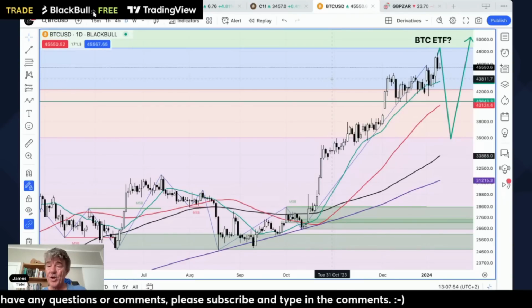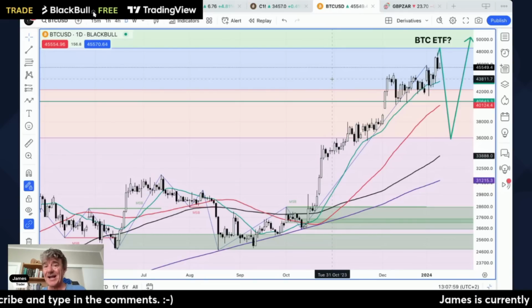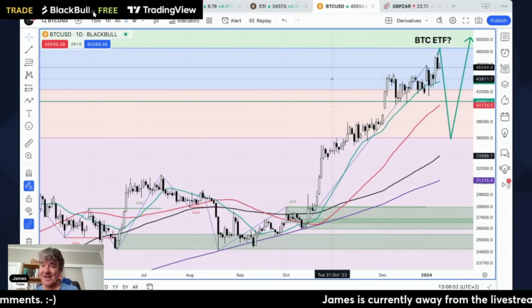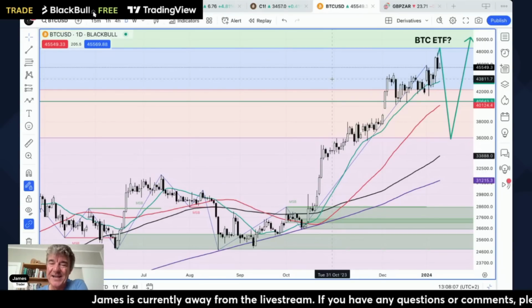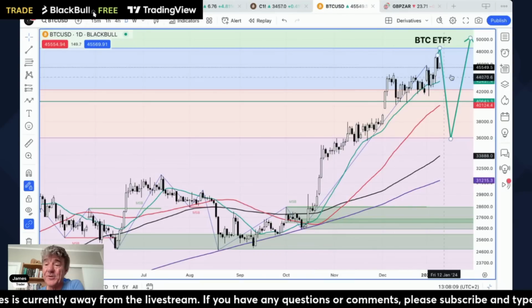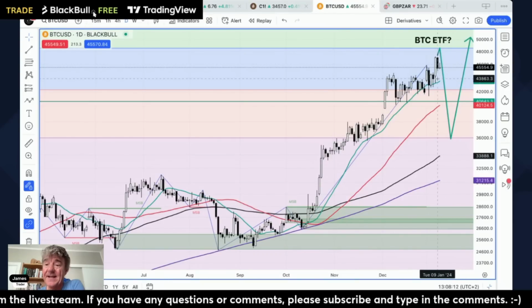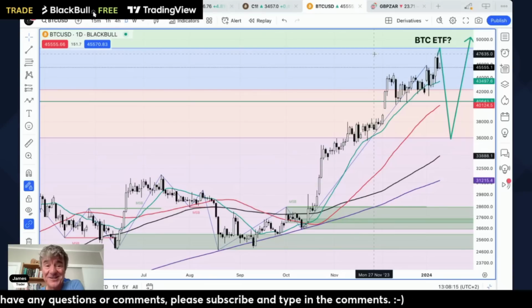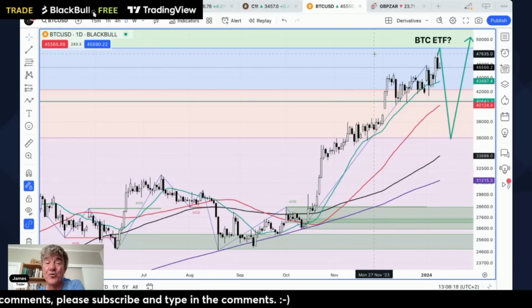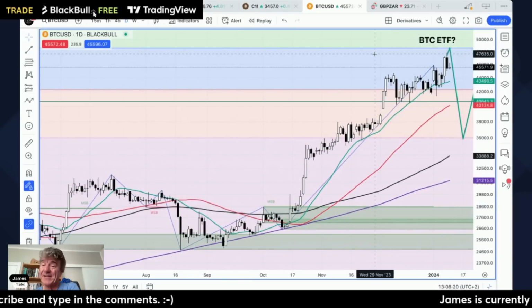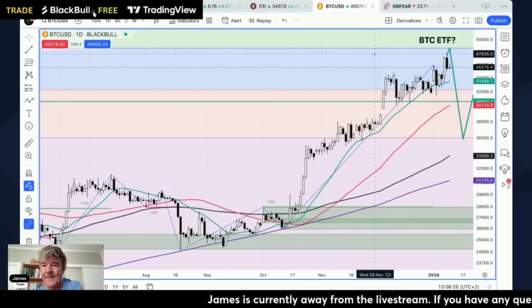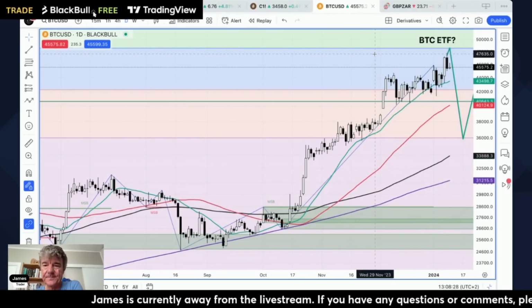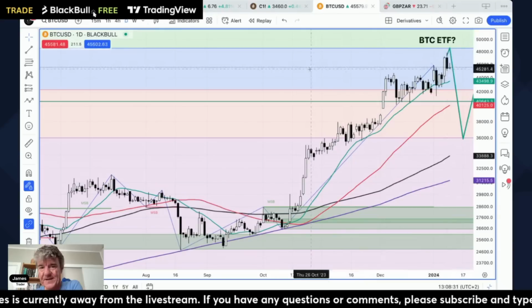However, the way that was worded, and I studied it pretty well, it doesn't look like a false leak. It looks like an actual leak, which means that it was designated to be sent out a little bit later on, and got sent out too early, not in error, just too early. And I think that was the announcement of the approval of the Bitcoin ETF. And Bitcoin, despite the fact that people have been selling it off based on the wrong news, I think it turns out that it's the right news, and that this Bitcoin ETF is about to be announced.